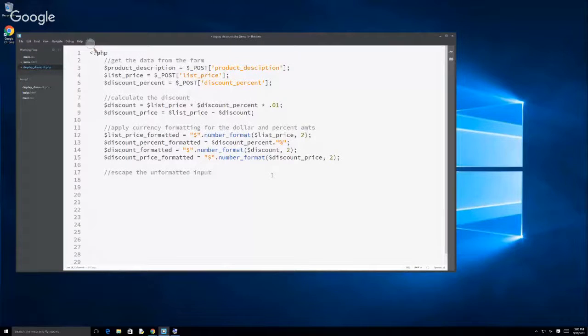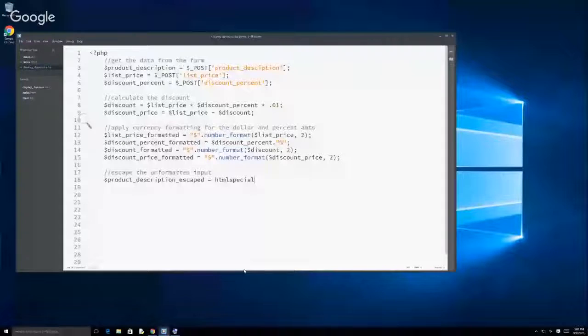So the picture is going to do another HTML function, htmlspecialchars. You can see it turned blue because it's part of the language. It's available for us to use.